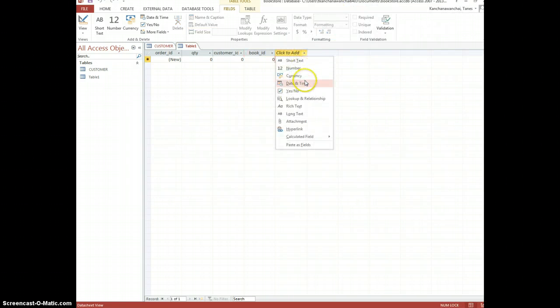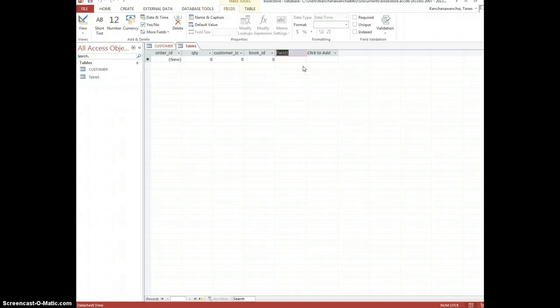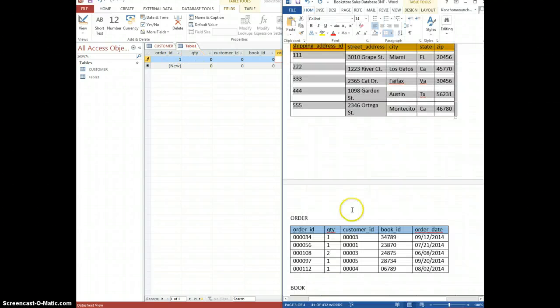So that should be date and time, right? Order date. Okay, so when you do that, you can just pick the date. It pops up like that, like today's date. Like that one, you don't have to worry, it's auto generated for you. Like order ID, which may not match your data, which is fine. We want to go with the auto generated.